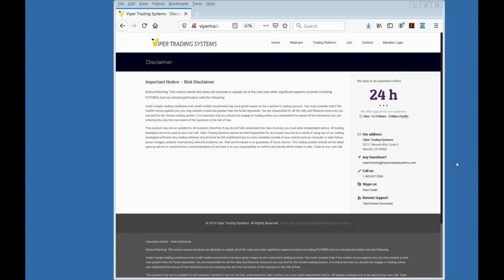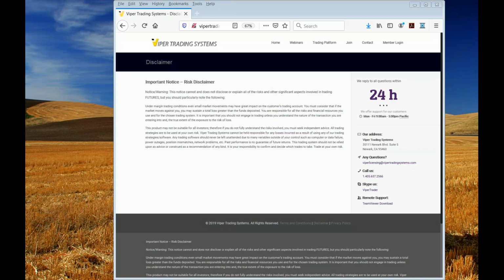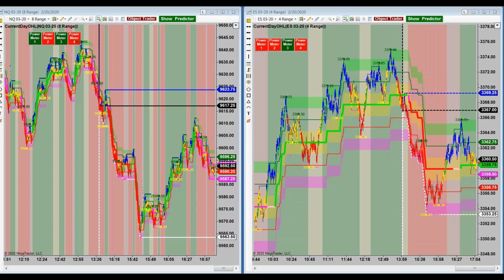So let's get over to some charts, and I'm going to start off showing a couple of different things that I think everybody's going to hopefully find very helpful, and I'm going to position it in such a way that you can try to use it as best you can to your advantage. And here again, you don't have to use it if you don't want to, but sometimes you might find it helpful. So what you're looking at here is two charts, and on the left is NASDAQ, and on the right is ES.